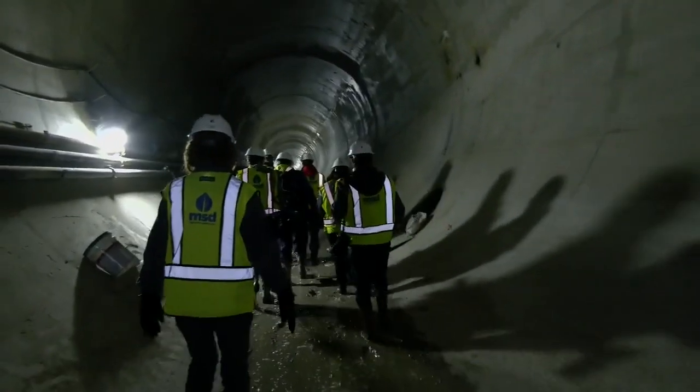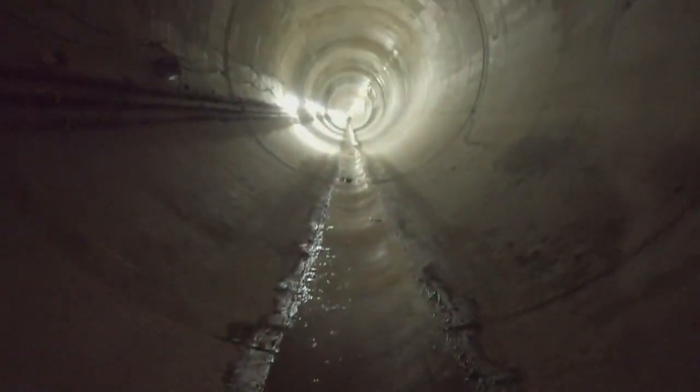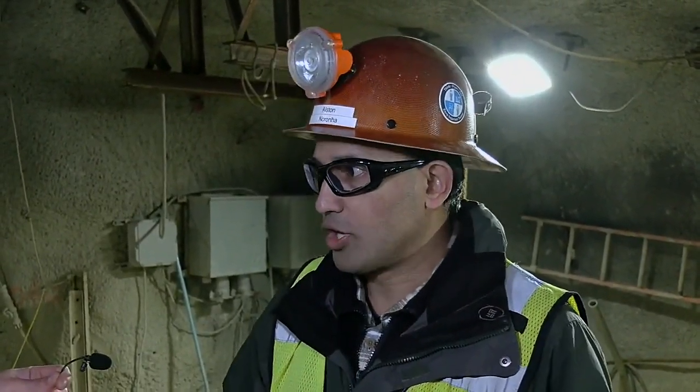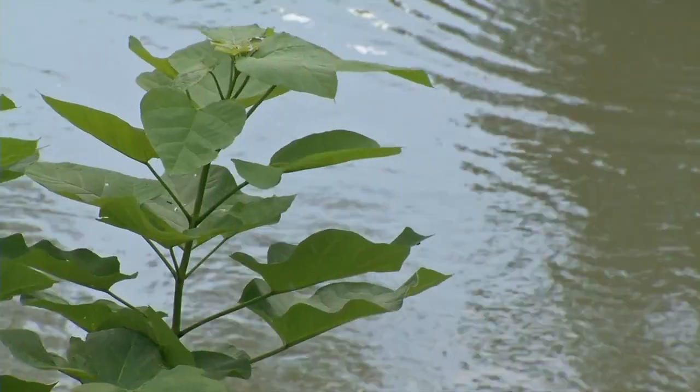So what's all this for? Essentially this tunnel will expand capacity for the city's stormwater and sewage overflow during heavy rains, instead of all of that running into Bear Grass Creek and the Ohio River like it does now. It will wind up here — 98% of that is going to be picked up. On a typical year, 439 million gallons of clean water is going to be discharged.